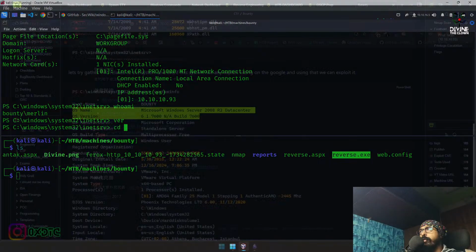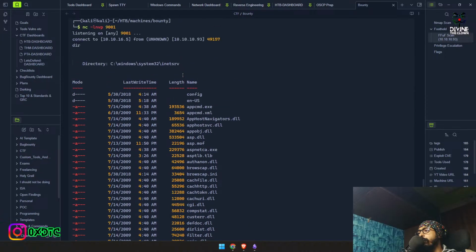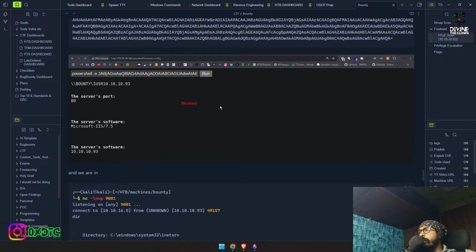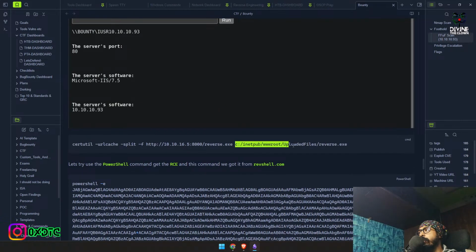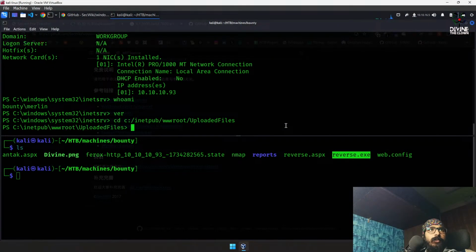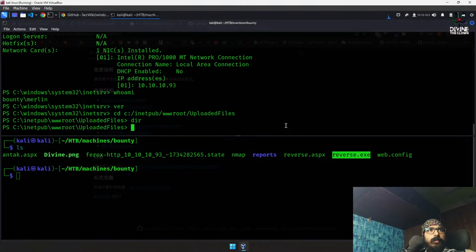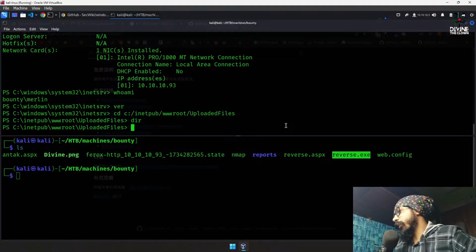Let's try to go to the path where we were trying to upload. First, I'm assuming it should be sitting there. So cd to this place. There. No file. The file has been removed, but we still have the RC running.